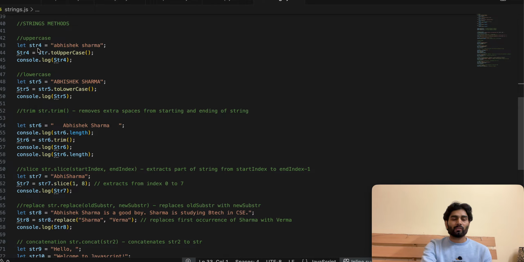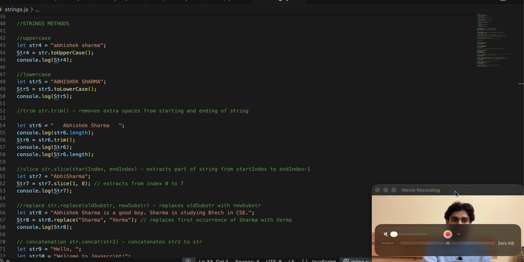Here I have created str4 and given Abhishek Kumar as a string, and now we have to uppercase it. This is the syntax of uppercase: str.toUpperCase(), with the brackets closed. And for printing, console.log(str4).